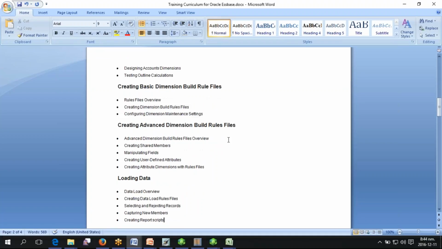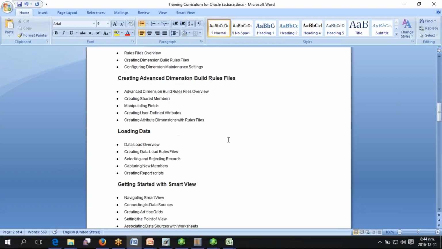Once we create the metadata, I'm going to show you different properties. Every individual has a specific characteristic, and in the same way, Hyperion elements will also have different properties, like data storage properties and consolidation operators.